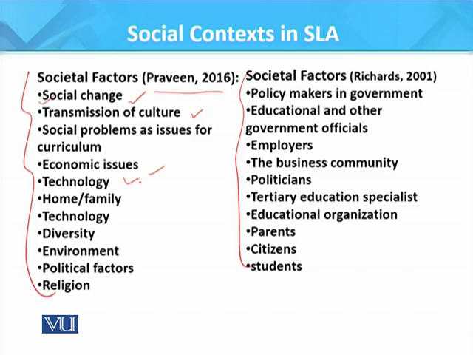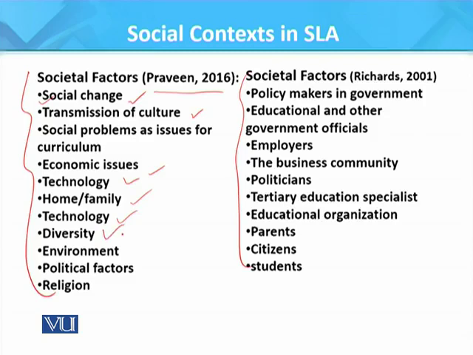Technology is again the new technological advancements that are happening in the world, which need to be brought to the learning environment. Home and family, that is, the family exerts significant influence on the social, emotional, and moral development of a child. Her personality and values are affected by the family. So when we are planning any learning situation or material, we must inculcate the awareness of the home conditions of the learner. Then again, the technology needs to be updated and integrated in the learning setting.